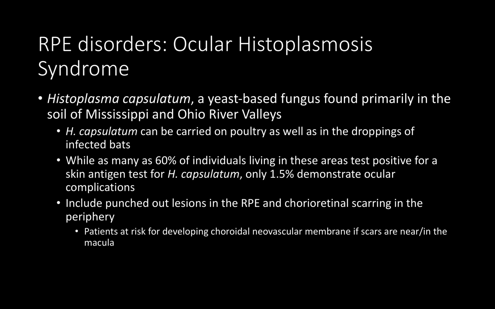This fungus can be carried on poultry as well. So if somebody has chickens, particularly if they've been shipped from those particular regions, since chicken raising is becoming more and more popular, it's certainly more likely that somebody has been in contact with chickens, as well as the droppings of infected bats, which is a little more rare to come in contact with. So it's not an uncommon fungus.